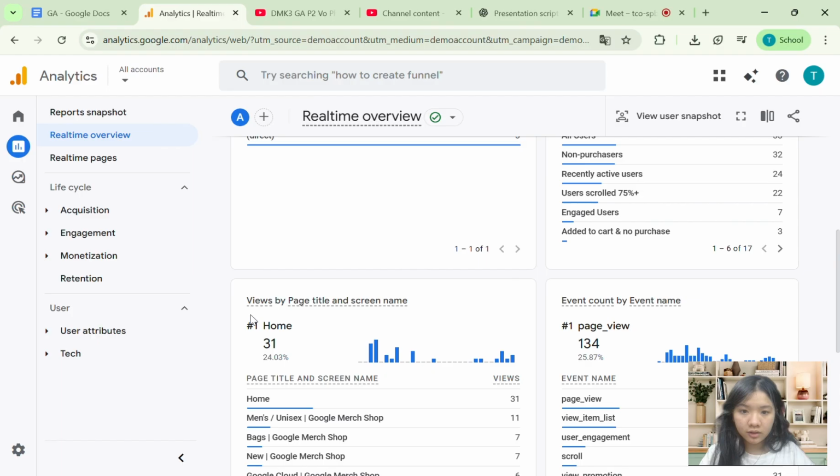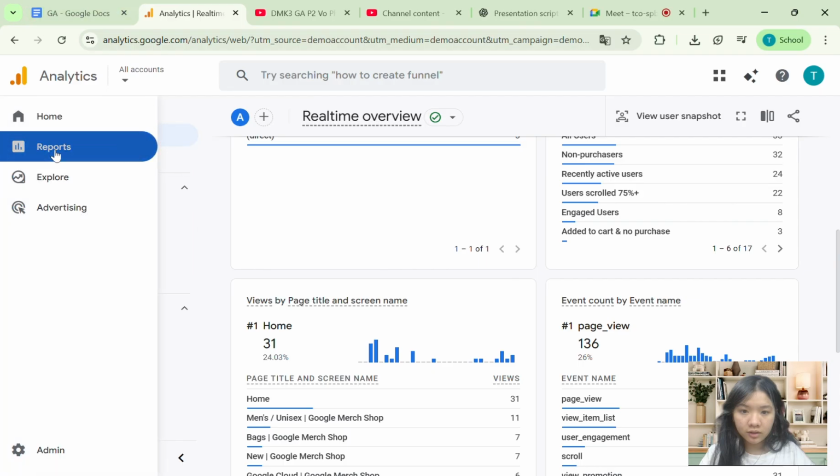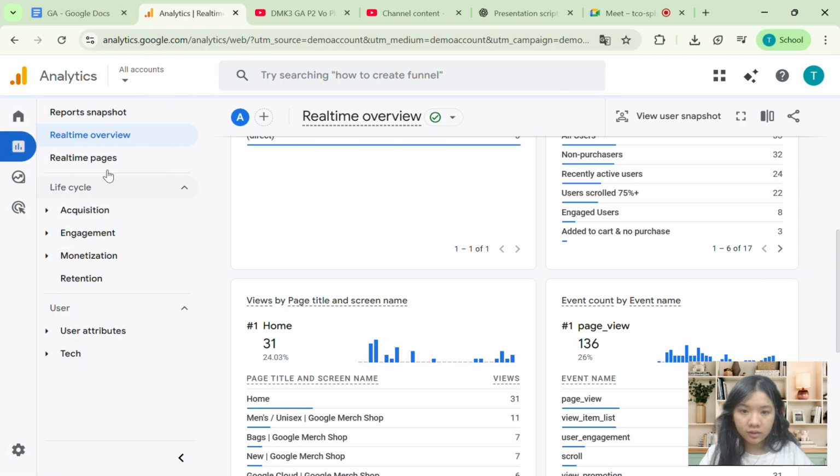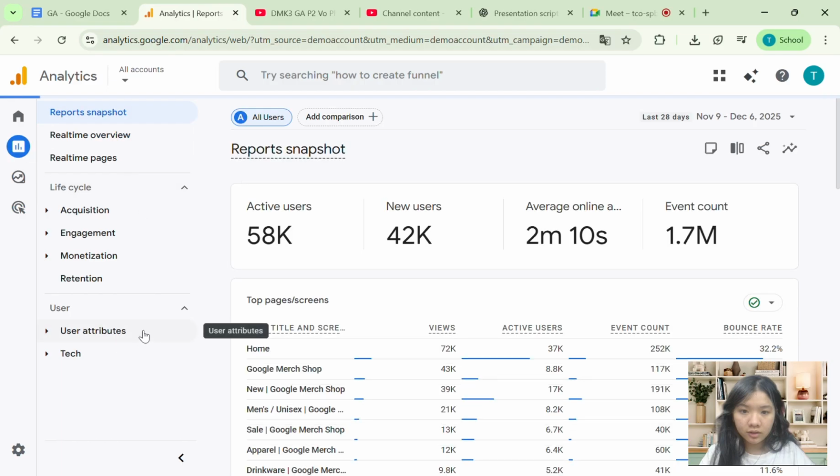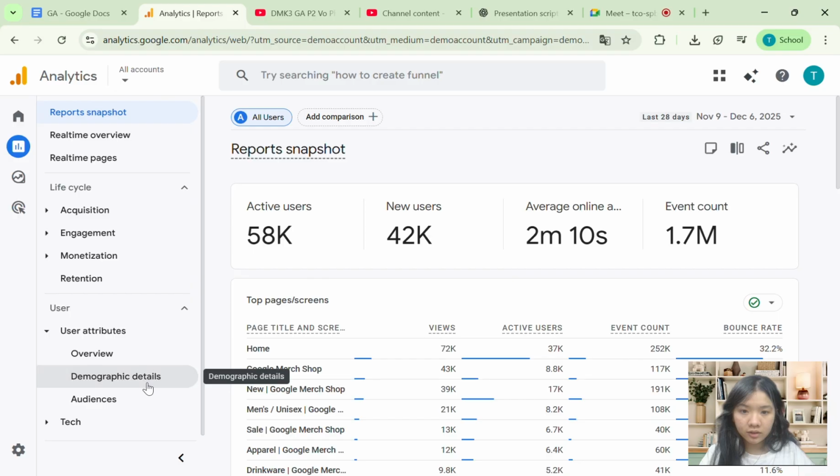Audience reports answer questions like what countries are visiting, what age group, what devices do they use, and what are their interests. So now we go to report, we go to user, and we can go to the demographic overview here.